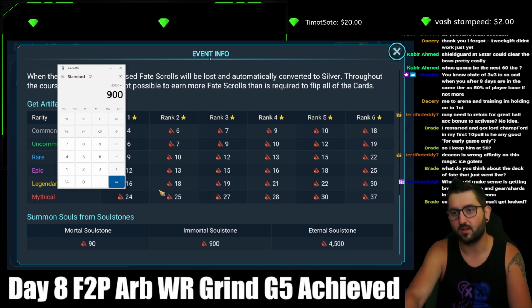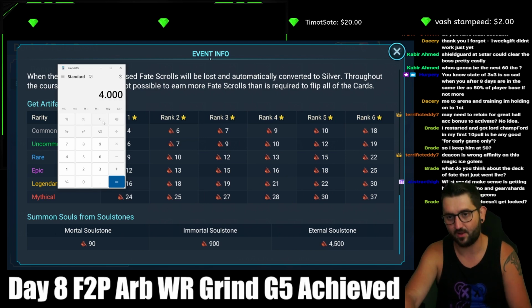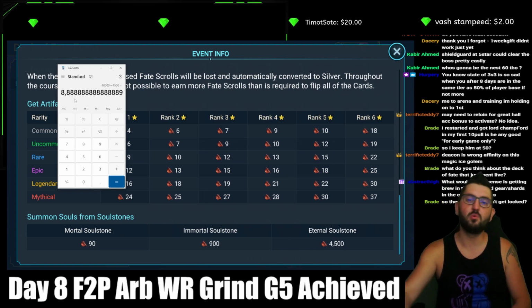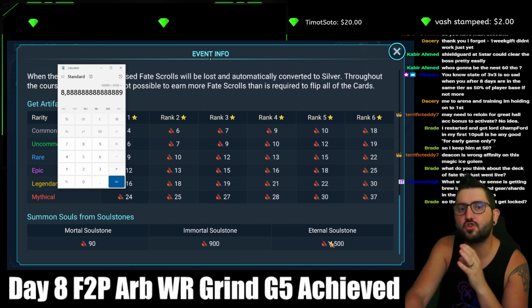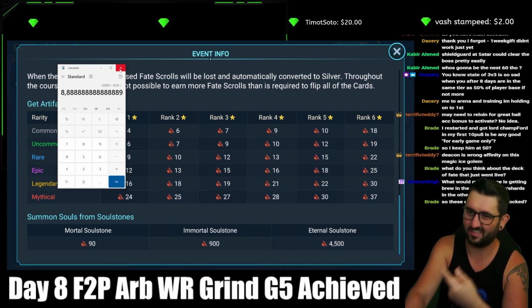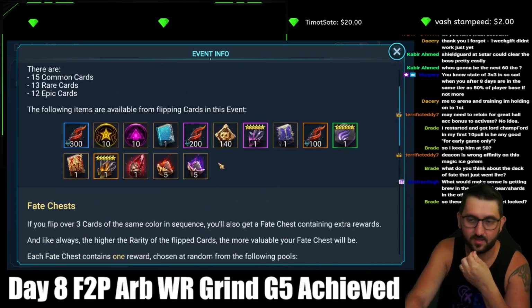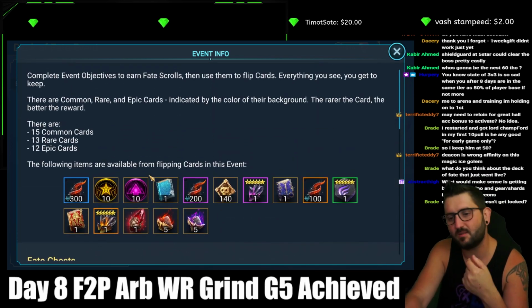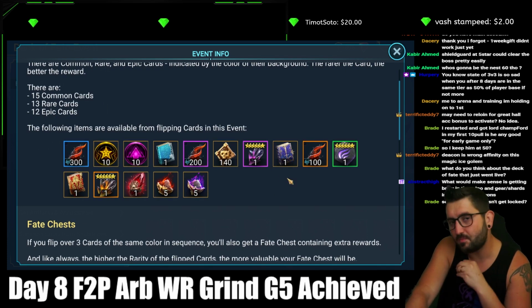Then with the immortal ones, 900 of them, it's 44 of the big ones. Again, hell no. And then the big ones, 4,500, you need to pull 8 or 9. It's okay, but it's extremely hard to get Eternal Soulstones, and I would not be pulling my Eternal Soulstones for this as a reward. The rewards are just mediocre at best, right? It's okay, can be decent, but it's pretty mediocre. So, from my point of view, 100% skip it.